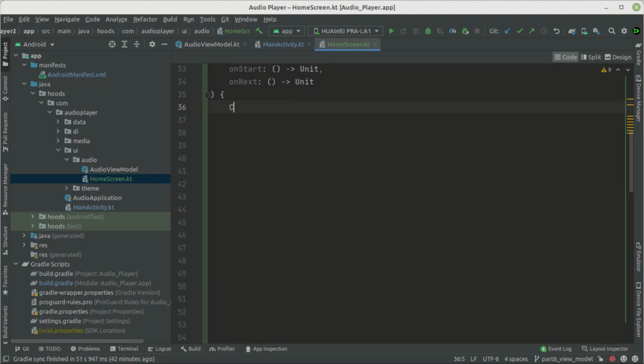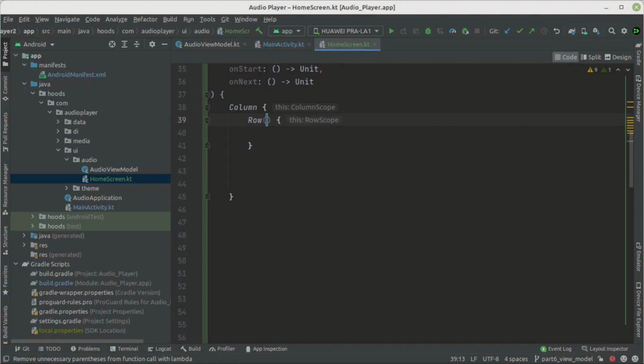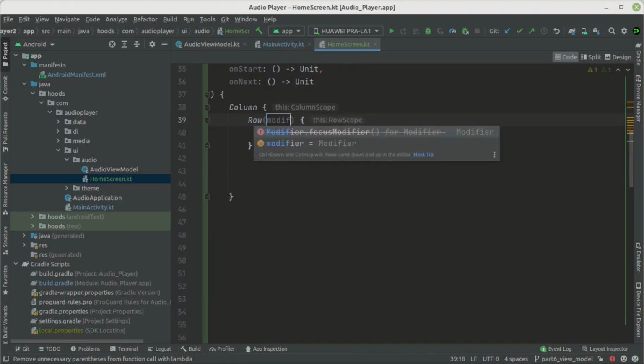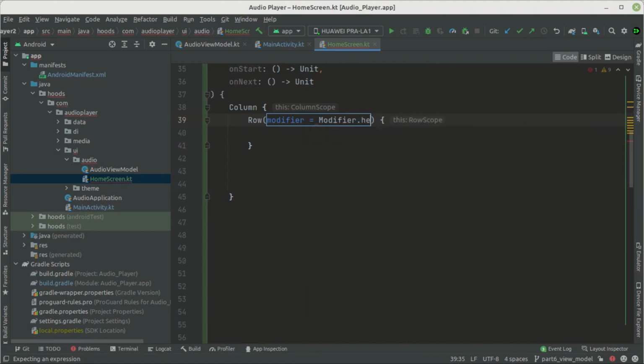Okay, now here we want to create our column. And basically here now we have our first item. So we have to create a row here so that we can just display this inside a row. So we want to pass in here a modifier, and basically we want to pass in here a height. So we want to limit this to 56 dp here because we don't want this to be taller than our content. So we're just passing this to be 56 dp.